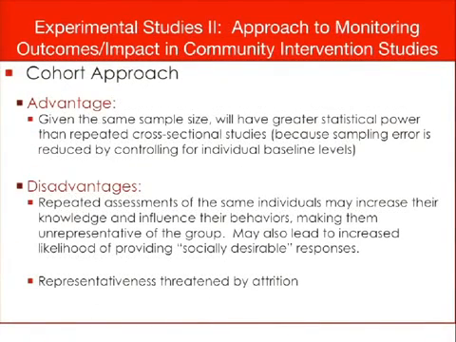This idea of following individuals as a cohort within these communities, the advantage is that with the same sample size, we'll generally have greater statistical power than repeated cross-sectional studies, and this has to do with the sampling error being reduced. The disadvantage is if we continue to ask the same questions or look at the same people again and again over time, that observation process may change those individuals and make them different from the other people in the community, less representative of what's going on. And of course, there also can be attrition, and to the extent that people who drop out are different from the people who stay in that cohort, we may get a biased answer, and those are types of biases we'll talk about in a few weeks.